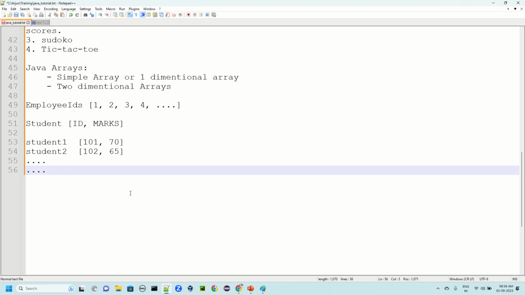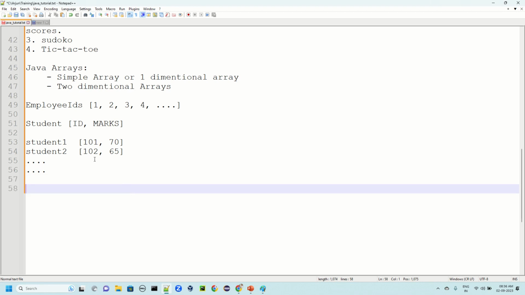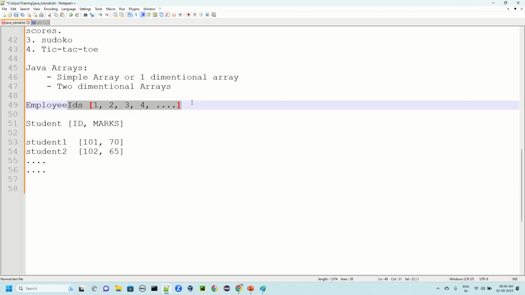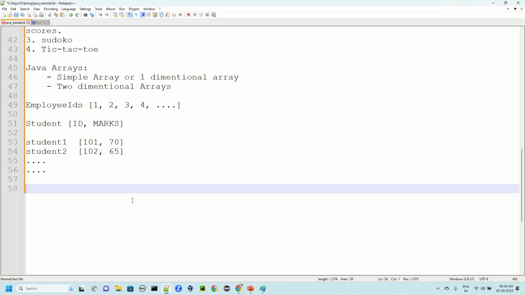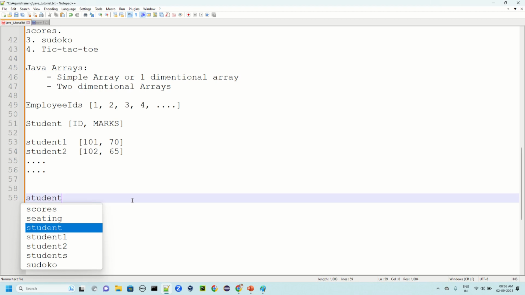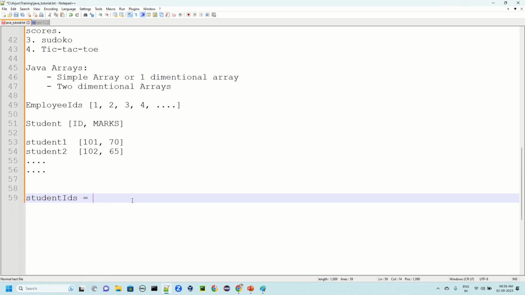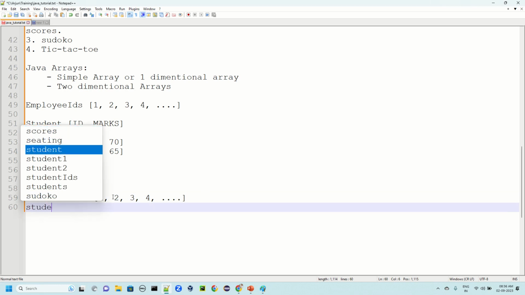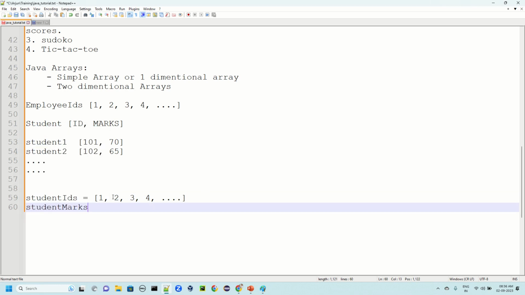Based on a one dimensional array, what we can do is group all the IDs like this: student IDs, and then student marks, and so on.